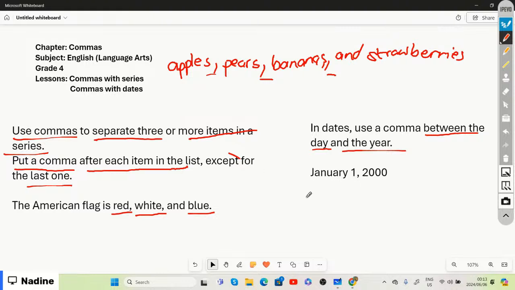So we'll have a month, like today's date is June, and the day is 05, comma, and the year is 2024. Because we need to add a comma between the day and the year.